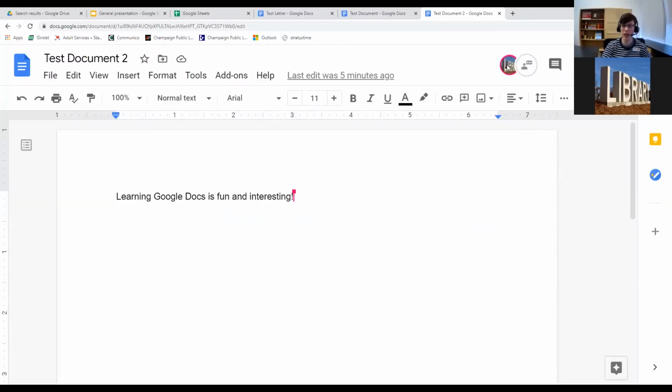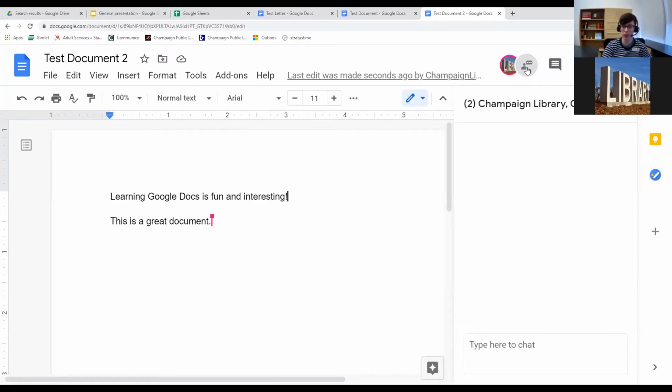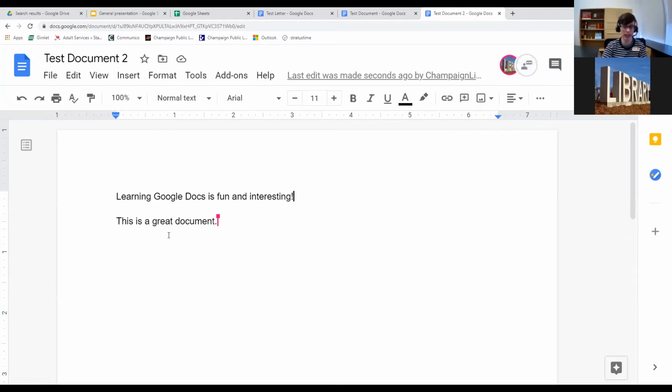And then you'll also notice up at the top corner here, you'll see some little icons. So this is telling me who's kind of in. So I've got Susan there with the little pink ring around her icon. And then I can also show a chat. So there's a chat that you can get into as well if you wanted to chat about what you were editing or adding into there, you could do that as well. And you'll see that her little cursor there, it says Champaign Library. So that's Susan actually on the document editing. And she's typing as I'm talking right now. And you'll see her edits and anything will be in her specific color. So her color is assigned as pink according to Google. And it might change depending on who's in it.